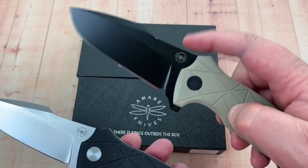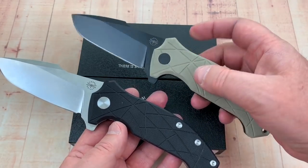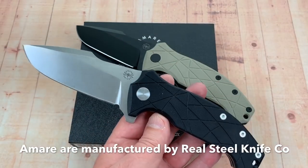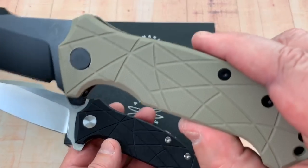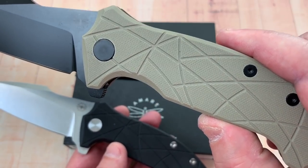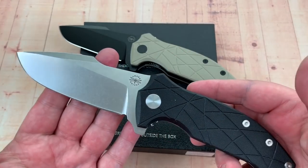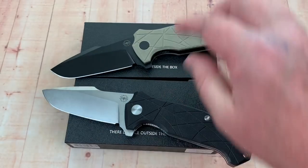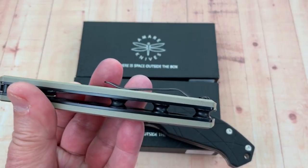I always thought they got this wrong — I should swap the scales, put these scales on here and then you'd have the regular silver with the tan. You could pop these scales off and dye them blue, red, purple, any color, and pop them on. That would be nice. I always like a neutral as an option for scales because you can dye them.